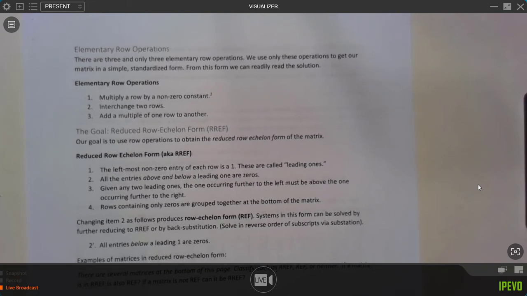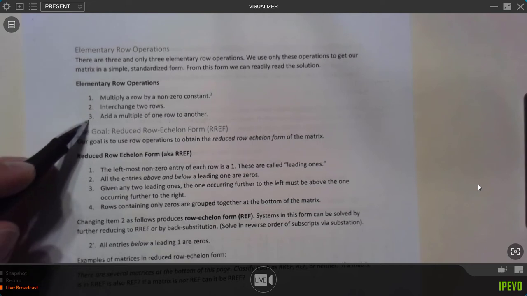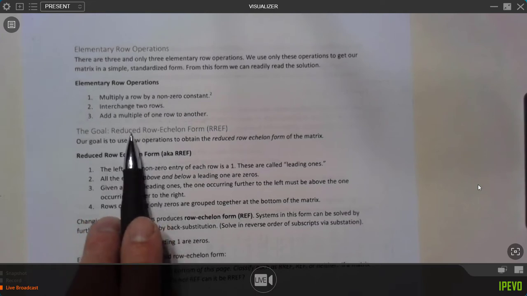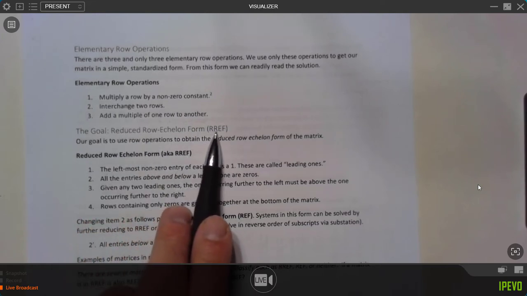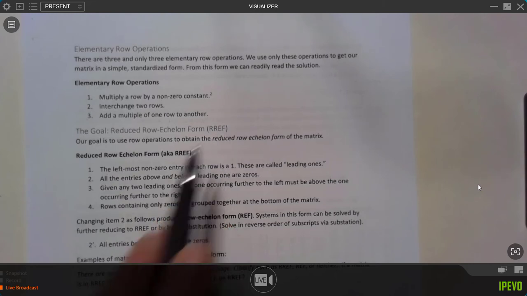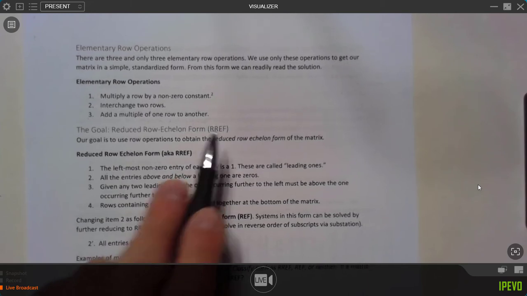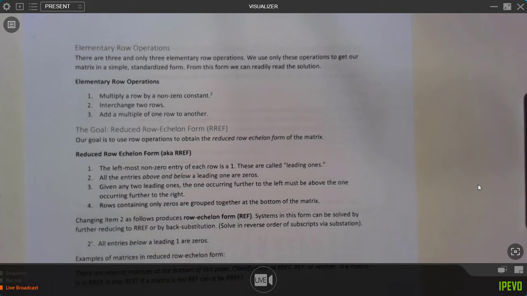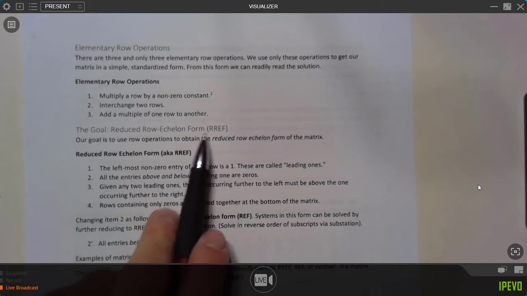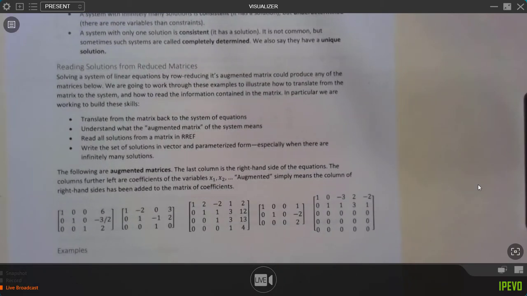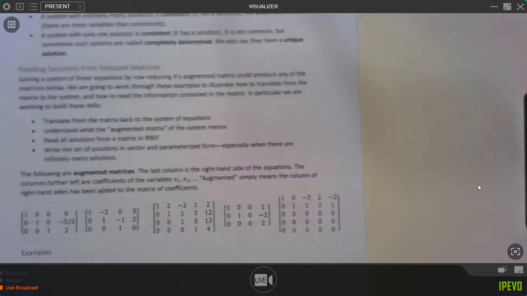Now, when we are trying to row reduce matrices, what we've seen so far anyways, we're trying to get it into the reduced row echelon form. And we use this term so frequently in this course. We just say RREF, and it turns out that that's what our calculators and MATLAB say too. So that's a great abbreviation to remember. Now, reduced row echelon form, I'm going to go over these rules, but let me just take some examples here and show you before we dive into the rules.